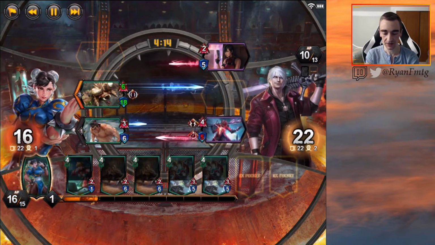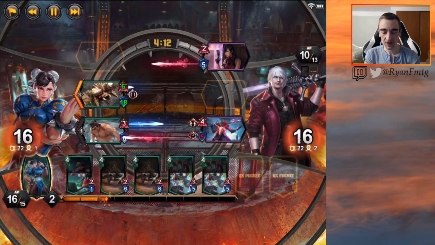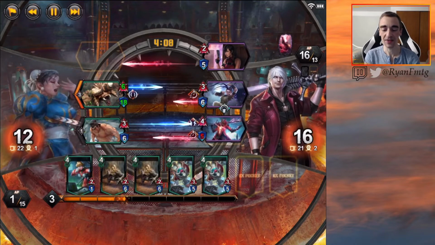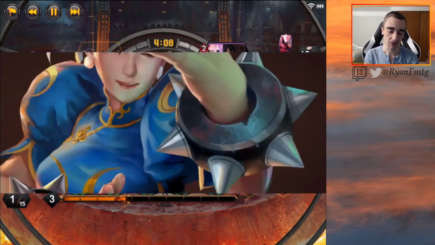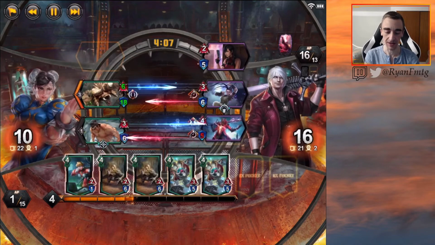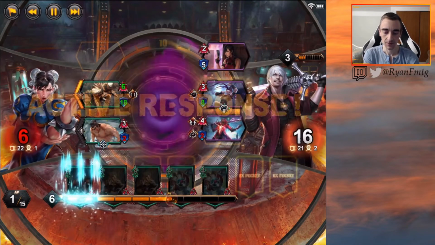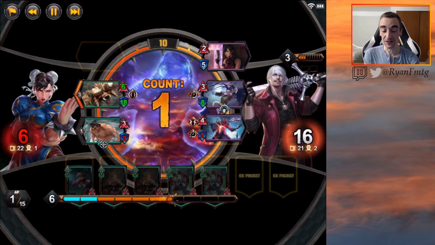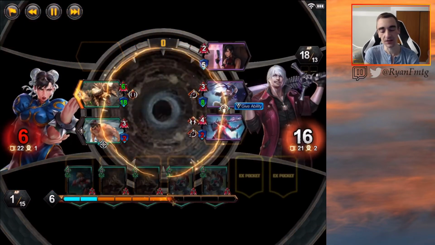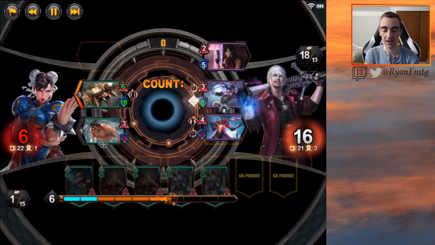So I put Honda down there, hoping that he can hit and then we can trigger, but man, do the hits keep coming. Ada does a couple points of damage, Ibuki really does a lot of damage. And they gave Ibuki stealth, so Diablos does not hit it as much, or does not defend. It will still attack and hit.